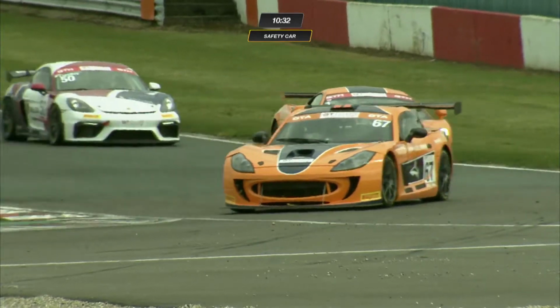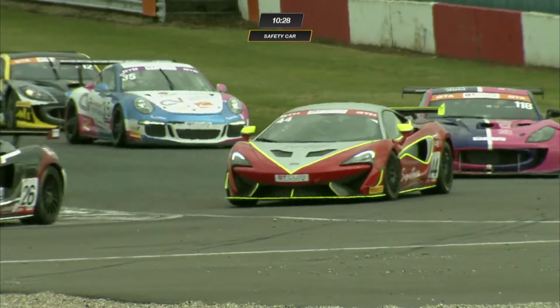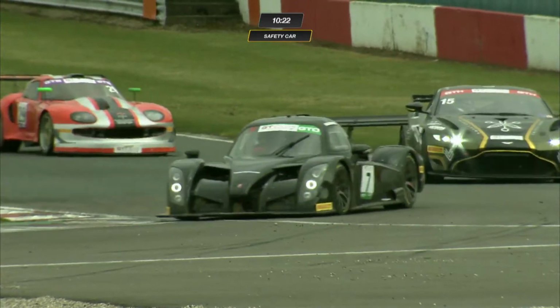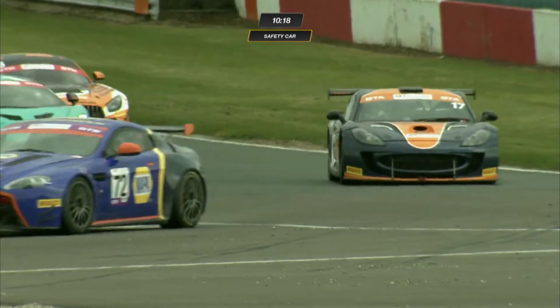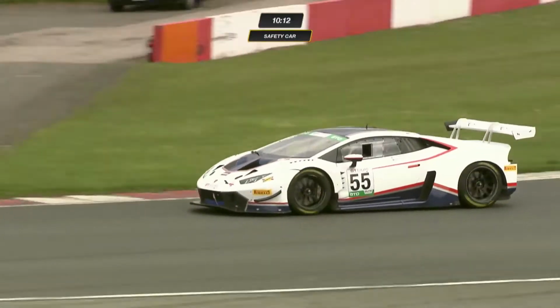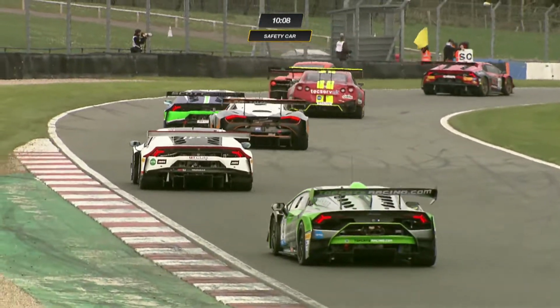As for the top 10, well, number 88, Richard Neary leads. Second is number 18, Michael Igoe. Third is number 5, Richard Chamberlain. Fourth is number 4, conveniently enough, Graham Tilley. Fifth is 61, John Dillon, who was right up there but seemed to get picked off by a few cars. Sixth place is number 36, which is Stuart Proctor in the McLaren. Seventh is number 55, John Seal. Well, considering he spun almost to the very tail end of the field, that's a great drive back through the field for the number 55 car in the hands of John Seal.